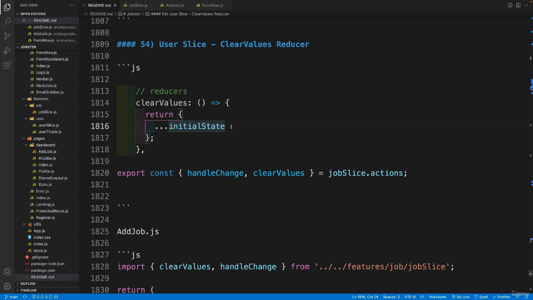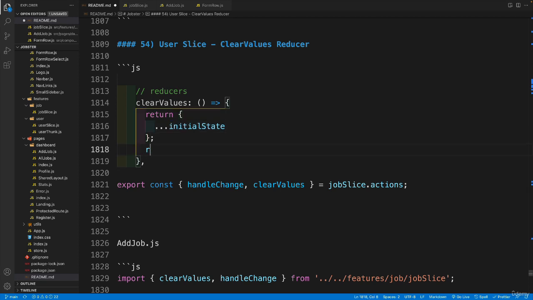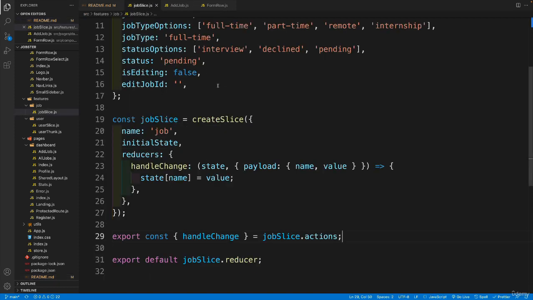Now, the reason why we're spreading out the values is because eventually there's going to be logic that gets the user location from the local storage. For now, you can also do it this way, where you simply go with return and then initial state. And this is exactly what I'm going to do in the beginning. And once we set up the job location equal to user location, I'll refactor my code a little bit. But if you want to skip on the typing, then just go with ...initialState. Remember, the logic is not going to change. We'll still set everything back to default. And then eventually there's going to be more code.